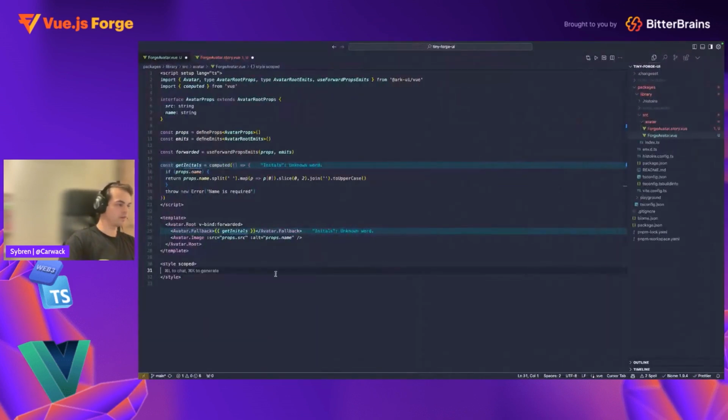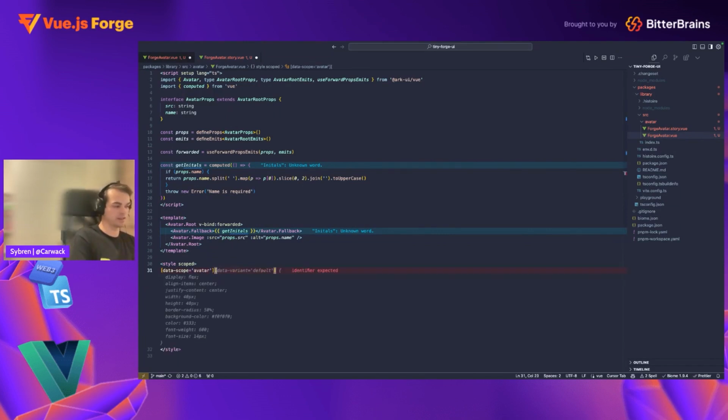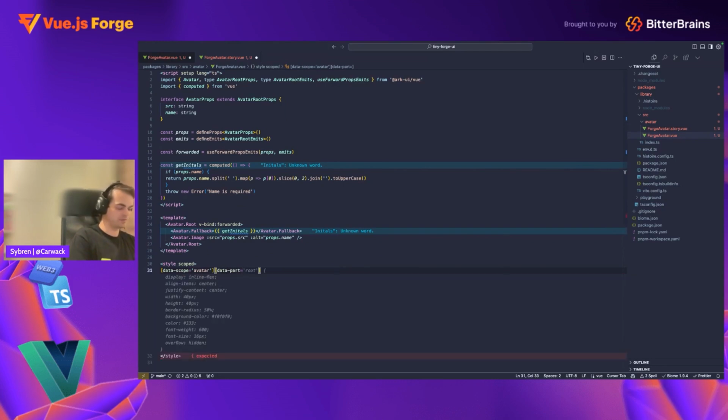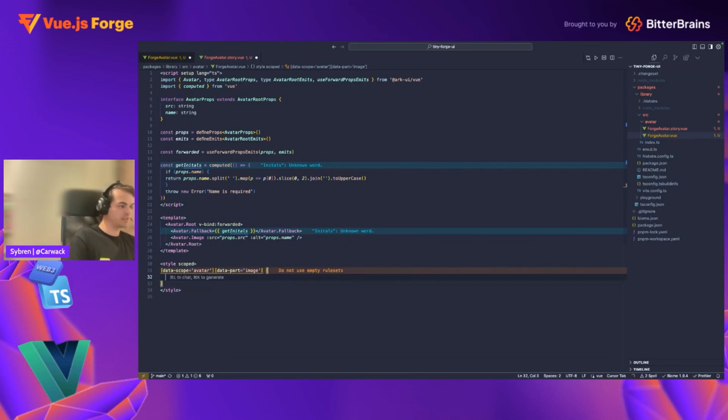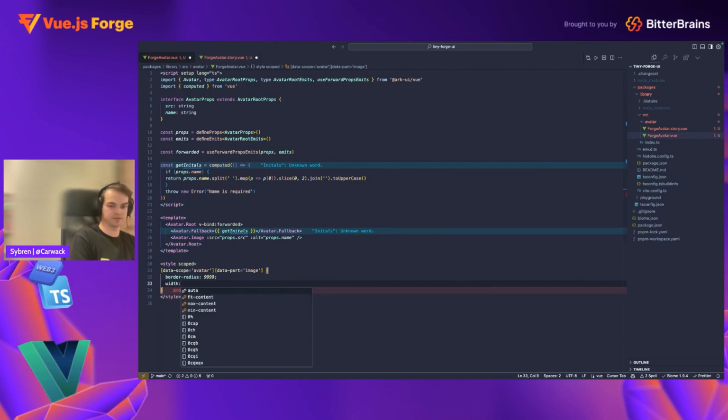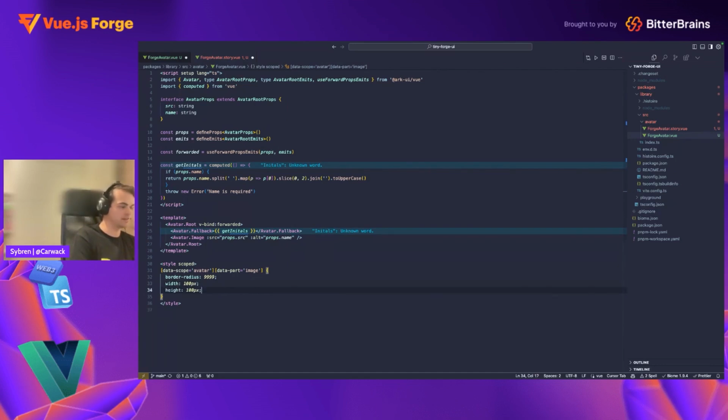So we can use that in our CSS and set it equal to data-part image, and add a border radius of 9999 and maybe a width of 100 pixels and also a height of 100 pixels, so we don't have gigantic avatars.